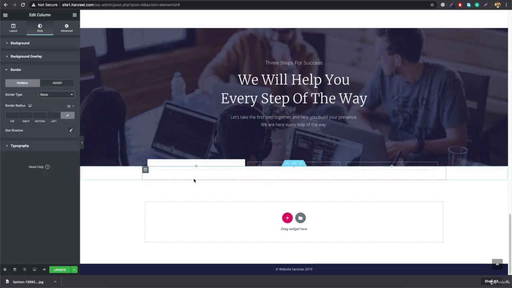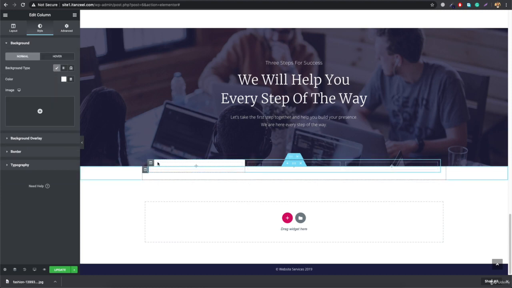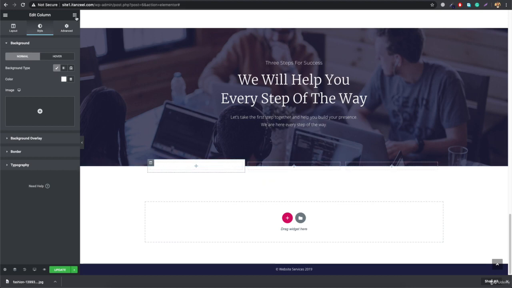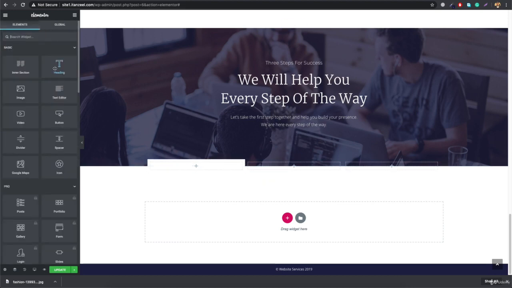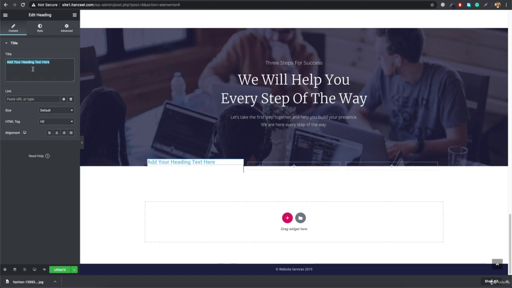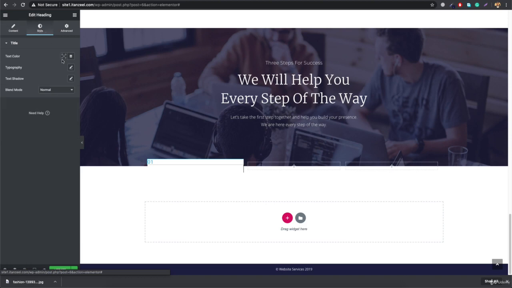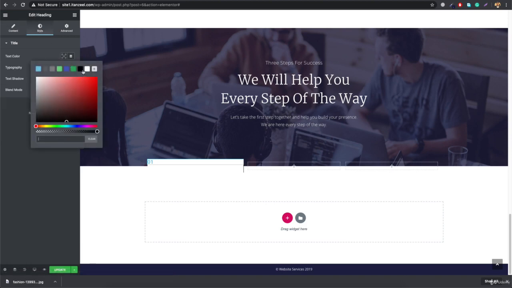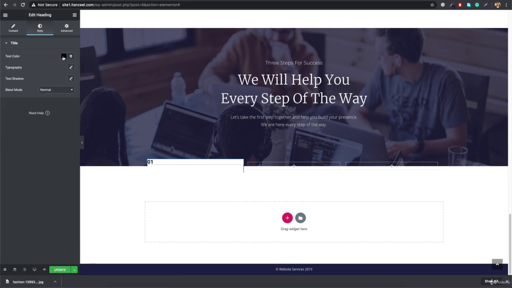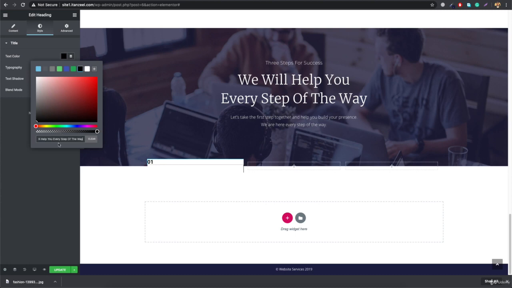So just set the border to none. Okay, and then what you have to do is to just come up here to this column and then work with the services. So we're gonna just add the heading right here. Okay, and we're gonna keep the heading to be 01 over here, and just add the style that is gonna be black color, or instead of the black color, let's use the blue color that we have been using.